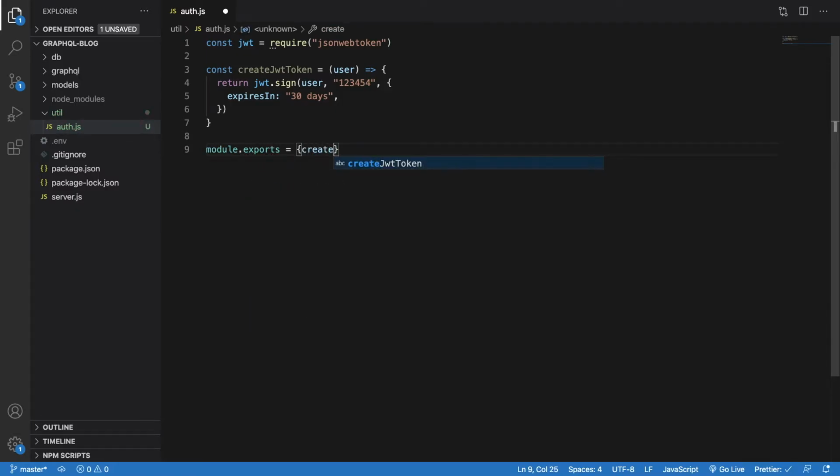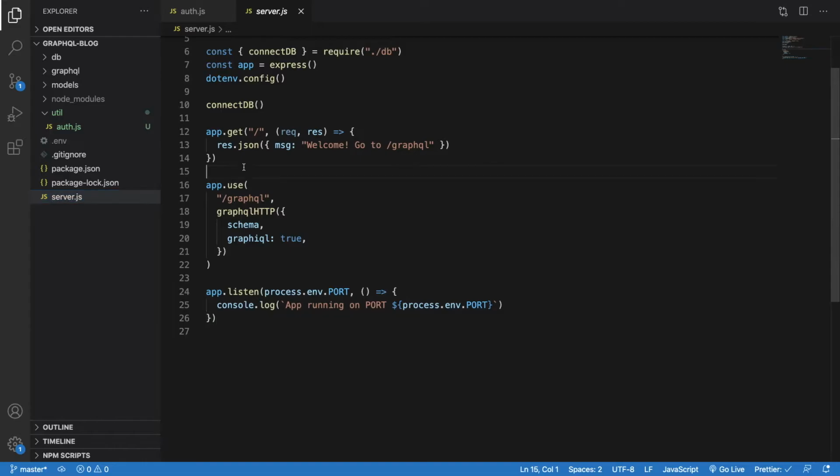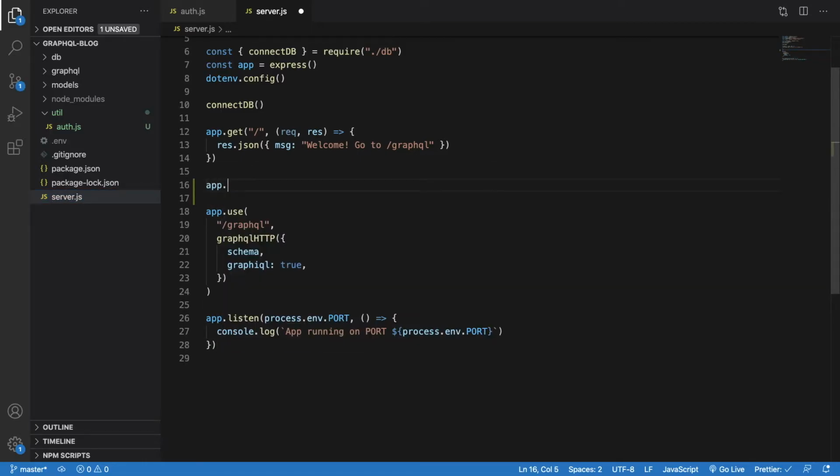Okay, so I'm going to create a test route here in order to test just this one, which is called auth test. We can give any name here.